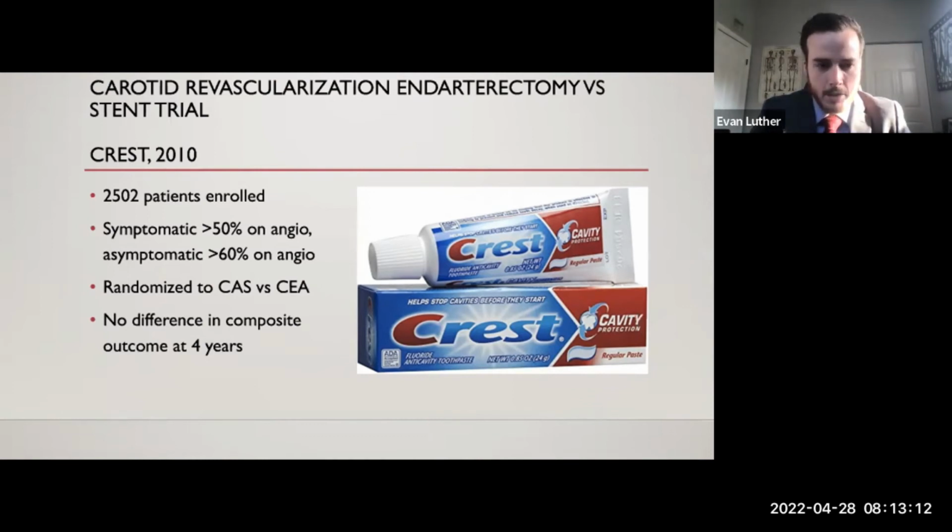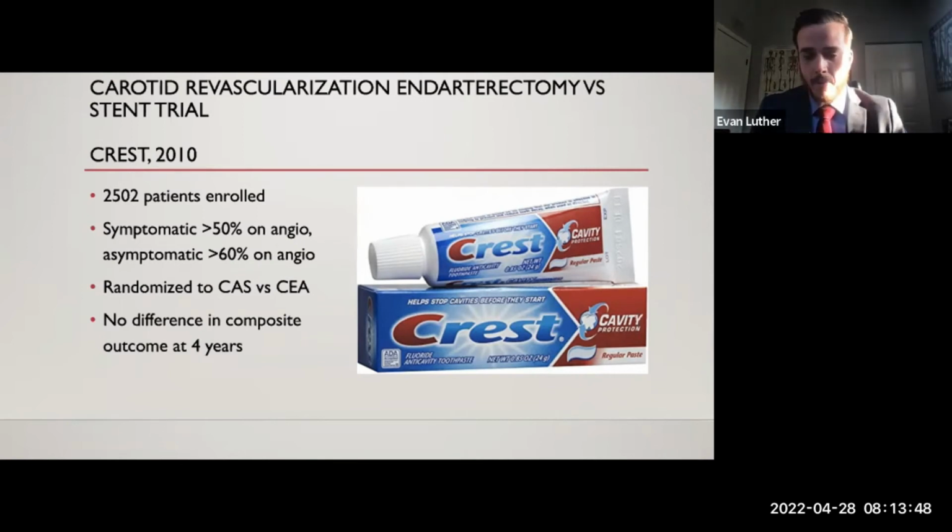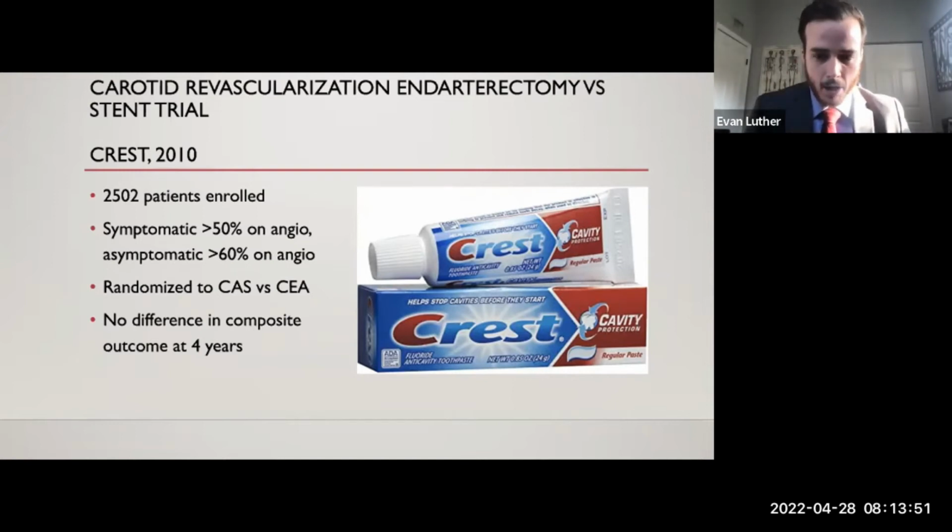They were again randomized to either carotid artery stenting or endarterectomy. And what they found, interestingly, and this is the kind of thing that Dr. Hiros would talk about all the time at conferences, is that they looked at composite outcomes. There was no difference in composite outcomes of stroke, death, or MI when you added them all together, comparing stenting to endarterectomy at 4 years. However, if you looked at these primary endpoints of the trial individually, they found that patients with endarterectomy had higher risk of MI, and patients with carotid stenting had higher risk of stroke.